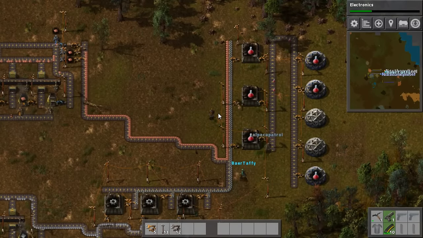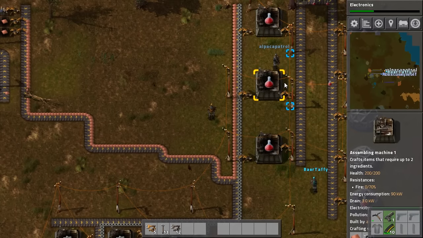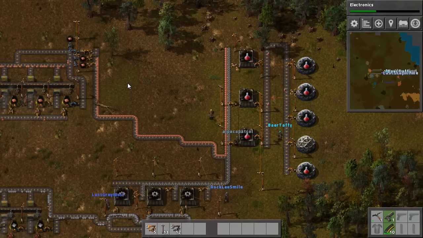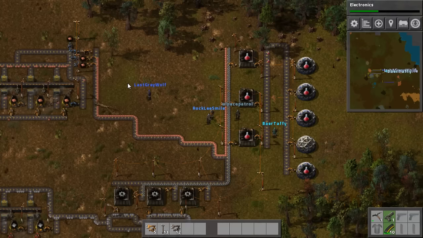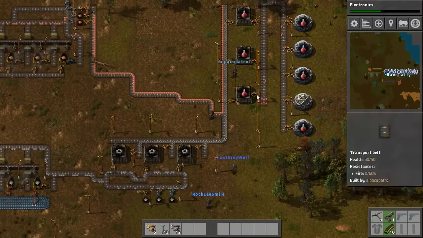Yes, it is. But we are getting way too little science. Look at the speed at which copper comes out here. That's what I'm saying, man. We're gonna need a shitload of these assembling machines if you get my meaning. So we're building all the way down here, right? Well, they have to start.